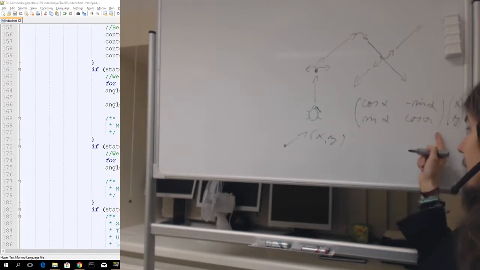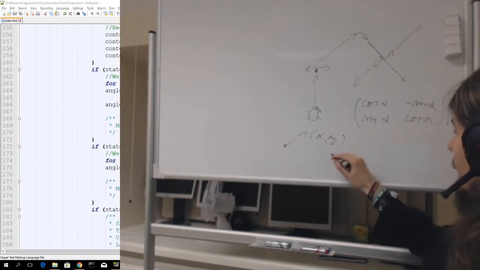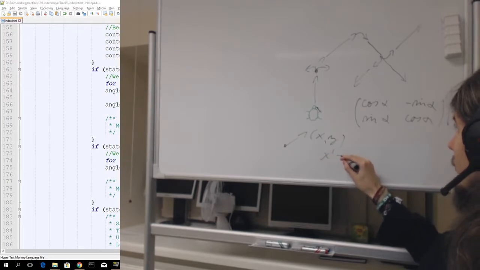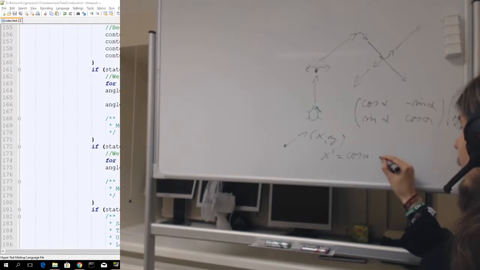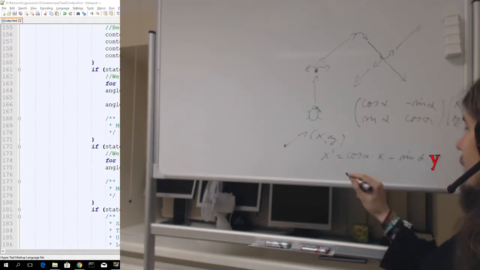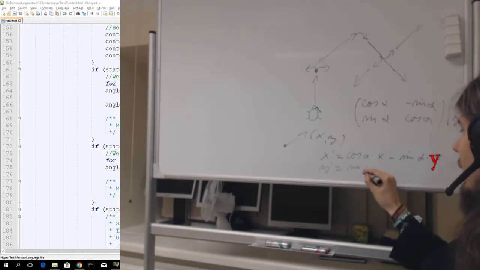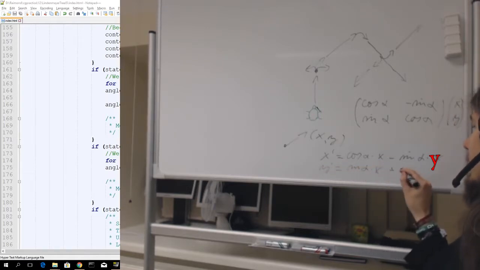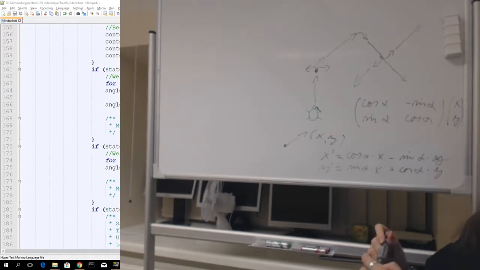If I take this and apply it to my vector, then I find out that my rotated x should be cosine alpha times x minus sine alpha times y. My rotated y should be sine alpha times x plus cosine alpha times y.